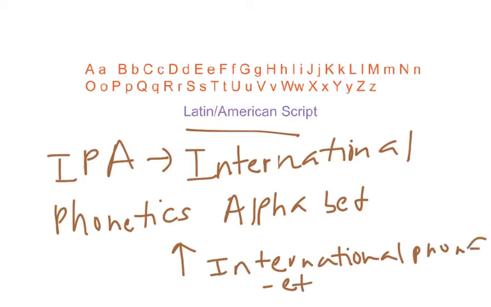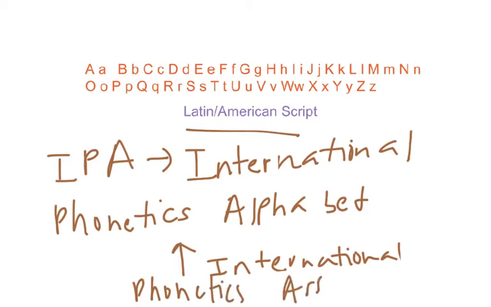When I put a dash here and a dash here, it means I'm trying to connect these two words. It just got cut off, so let me redo it for you. By the International Phonetic Association is what I'm trying to say here. They both actually use IPA as the abbreviated form. So that's just a little bit of background.